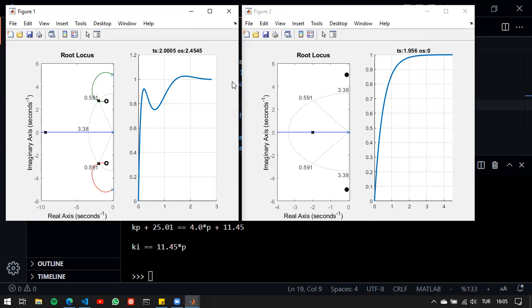So what else can we do? Figure 2 should give you a hint because we are almost there. We got rid of the poles that were troubling us. We have one pole on the real axis, but what we should really have is this zeta omega n intersection here. So what can we do? What I'm trying to say is that we have already decided on the locations of the zeros. We have decided that we will have an integrator. So what else? We should maybe add something else to this root locus so it changes to our benefit.